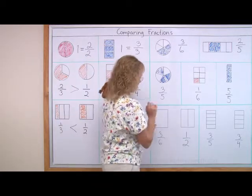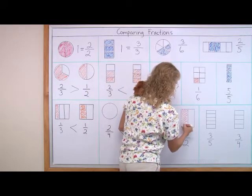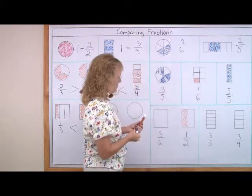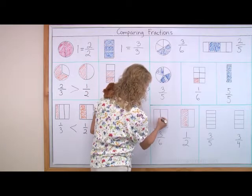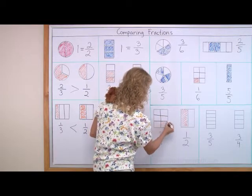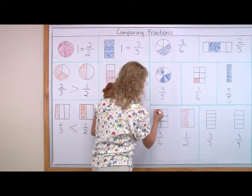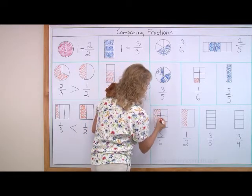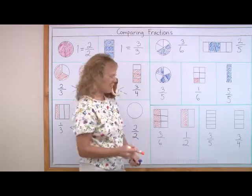3/6 and 1/2. Okay, the 1/2 is already there. Just color it in. And now 3/6. First of all, I will divide this in half, and then with 2 lines like that. Now I will color 3/6. I'll color these 3. Of course, you can color any 3 pieces, but for comparing, this makes it easier.